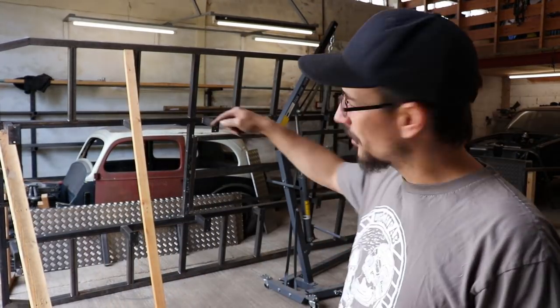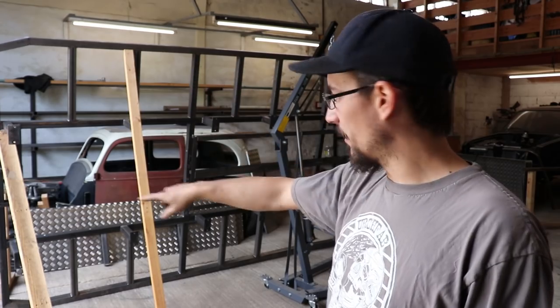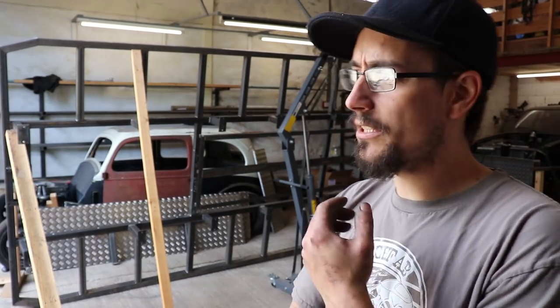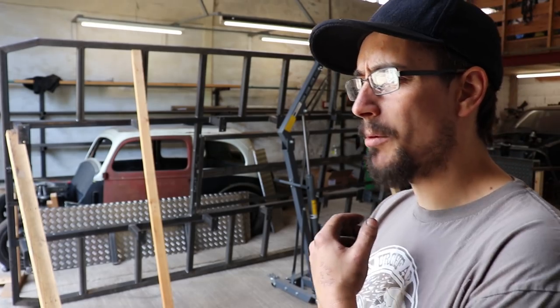Alright, that was a bit of a ball ache, but done it in the end. So I can basically just weld everything that I can get to here, drop it down, lift it up the other side, do the same again, and then I really don't think the whole thing's going to weigh very much done, especially with the alloy sheet on top, doesn't really weigh a lot. Yeah, I think I'm going to be under my target.